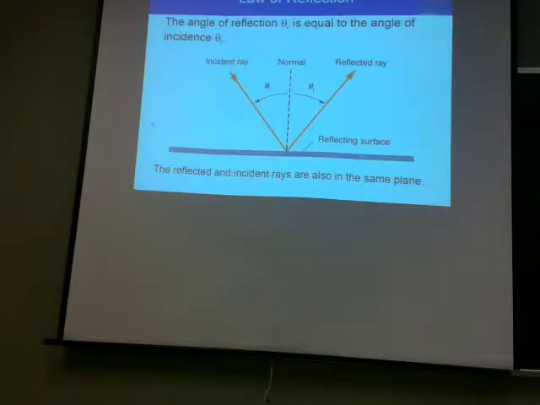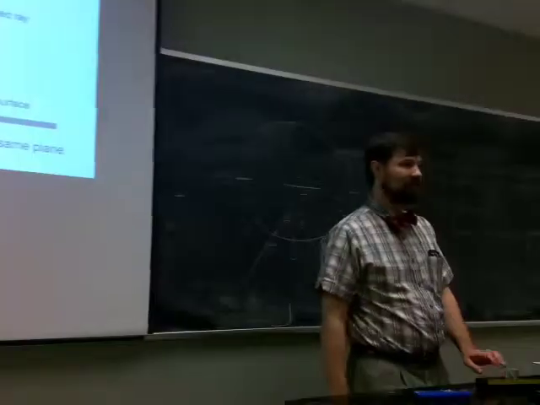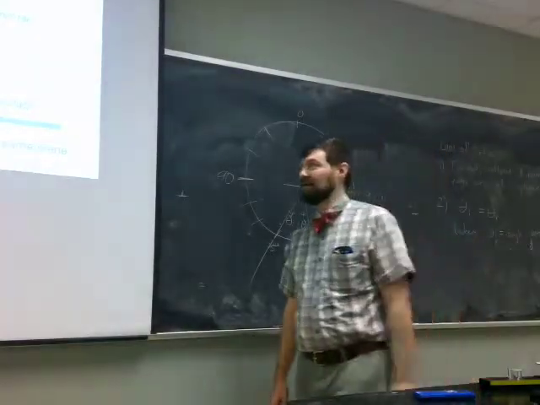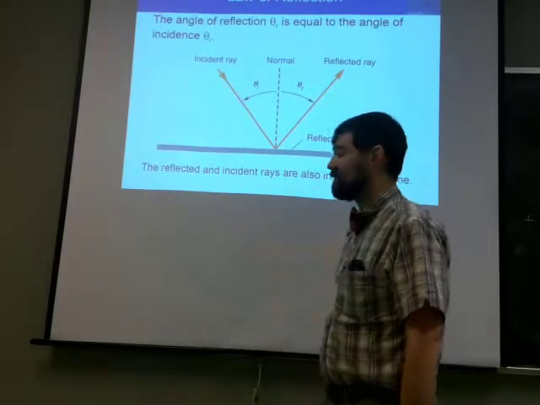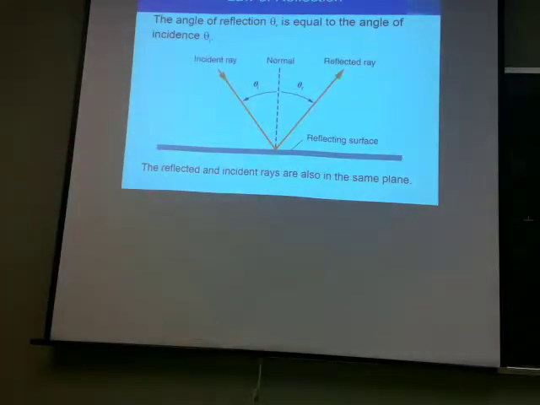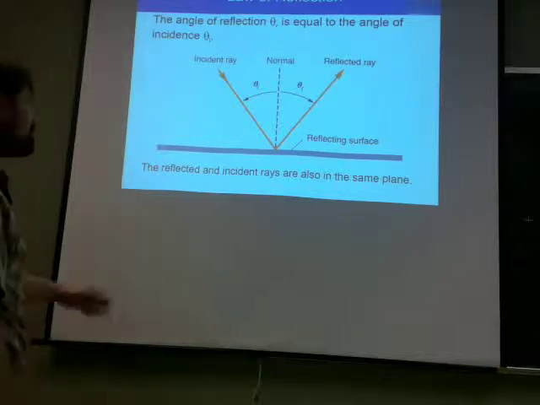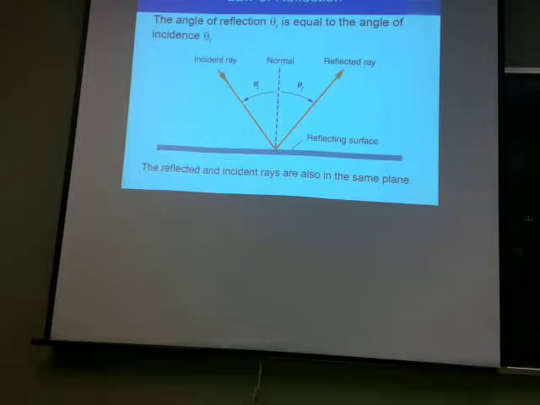I already told you and shown you a little bit about what the law of reflection is. This is it in a prettier diagram than the one that I've drawn. All it says is you have an incident ray, you have a reflected ray, you have a normal line. Those three should be in the same plane as each other. Incident and reflected are going to be the same angle. The normal line, one word about that one before I move on.